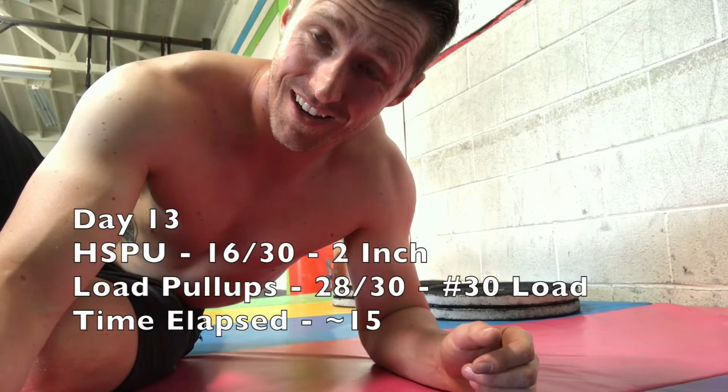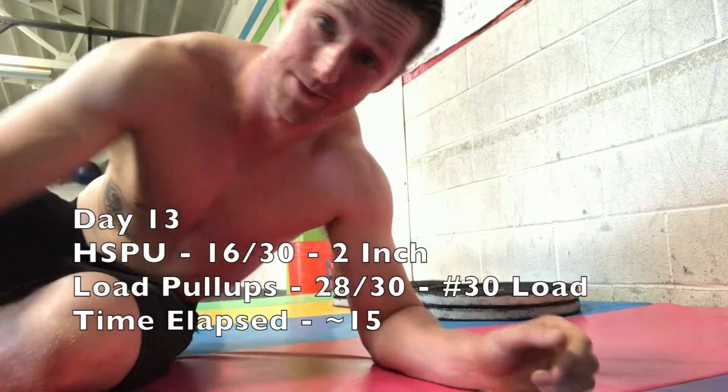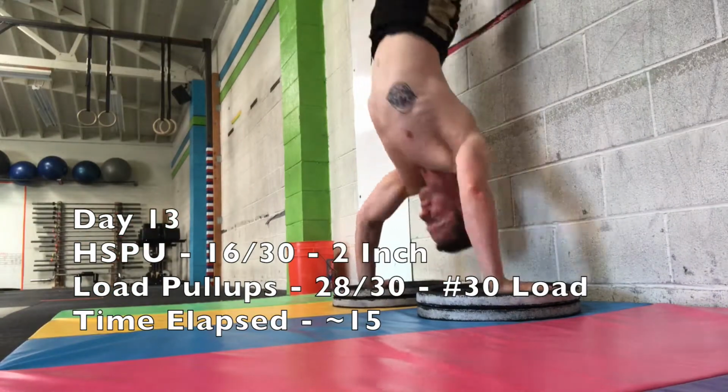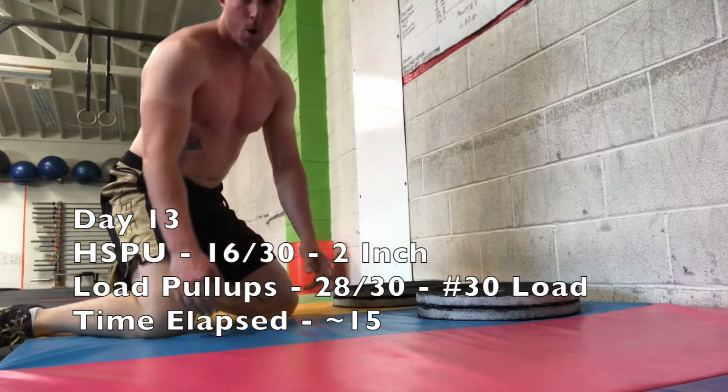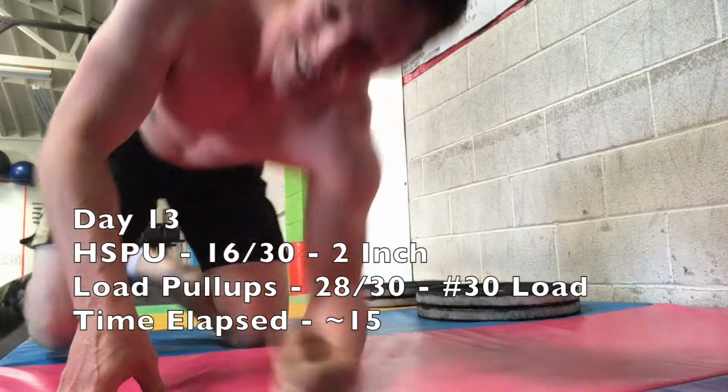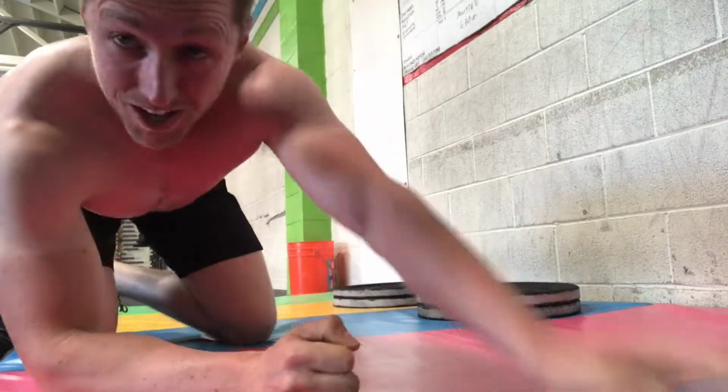Up to 2 plates. I already know this is gonna suck. First attempt, let's see how it goes. That's gonna be brutal.